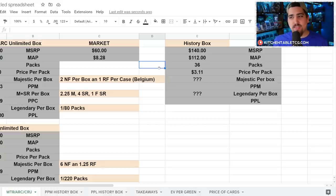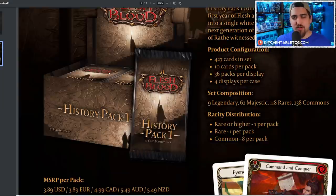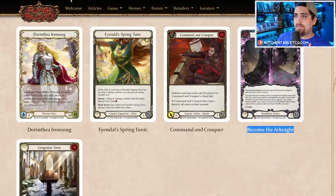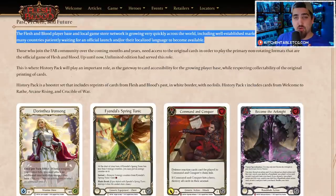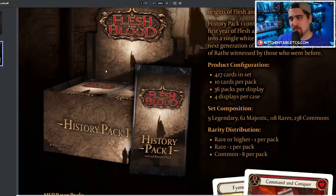I personally still think keeping unlimited WTR and Arc around and managing that well is better, because you can draft with it and stores have another avenue to engage with the game. But I understand this product can be used for prize support, and a couple of people are excited to open it. I do see the value in this product — I just think it's about a year early for the US marketplace. I fully believe the main allure of this product is for the crowd that never got any WTR, Arc, or unlimited overseas.